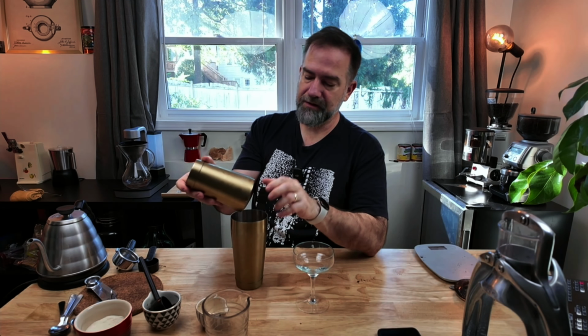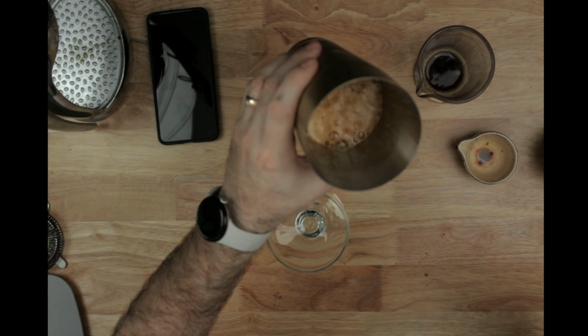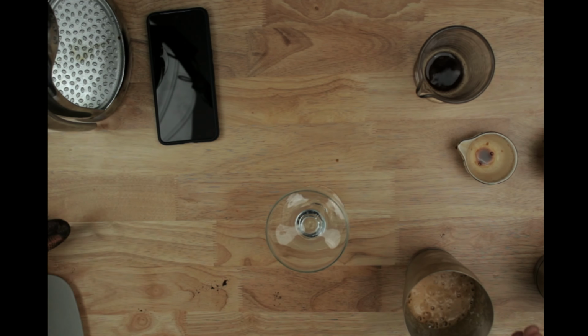Let's let that sit. So it is super creamy and it is like coating. Here, you can actually see it in there. Look at this. So it is super creamy and it is coating all of this. So let's go ahead and pour it. I think we're good.